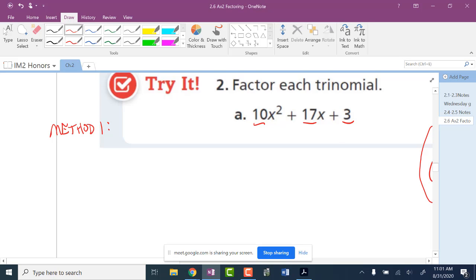I wanted to give it some time. Don't do the method, do the unfoil. And I guarantee those that are good with factoring or good with numbers will be able to figure out what that combination is. So we're waiting on the chat. Then I'm going to start giving hints like, I'd start with the easier part. I know this has to be an x with a plus 3 plus 1 or a plus 1 plus 3 because 3 times 1 equals 3. And my middle term is positive. So both of those numbers have to be positive. So I at least have half of my answer of each binomial.